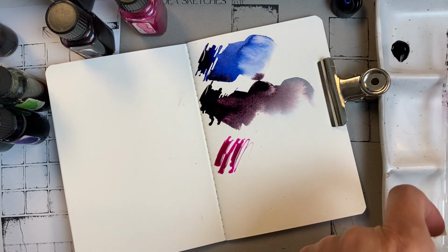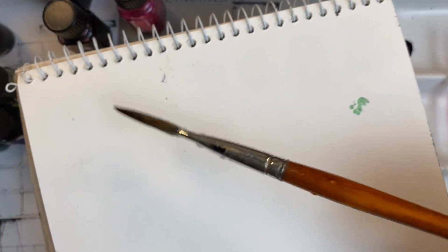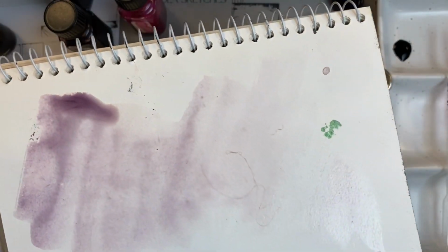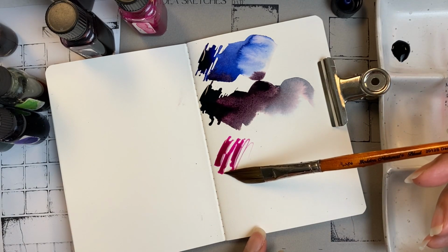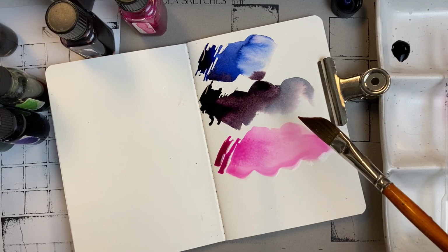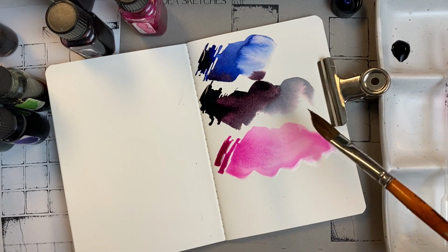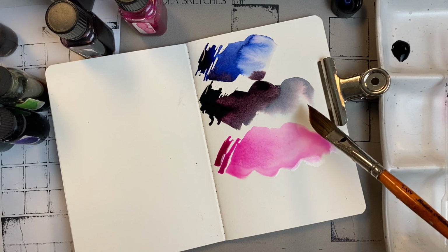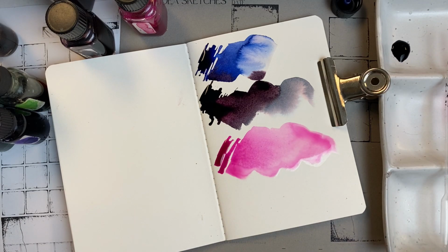And then I'm going to take my dagger striper, and normally I should have cleaned that off on paper. I'll grab this journal, and I'm going to clean off my brush. So I dip my brush in a little bit of water and then just brush it out. So now, see, you can start to see the pink. I don't want to move the journal, so when I'm done, I'll do a little video where I pan closer because I don't want to move the paper. But you can see how it starts to separate. There's this grayish black that's coming out. There's a little bit of that light pink, and then this one, when it dries, you'll see the mica come out of that too.